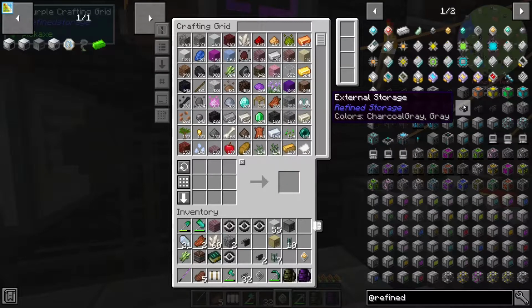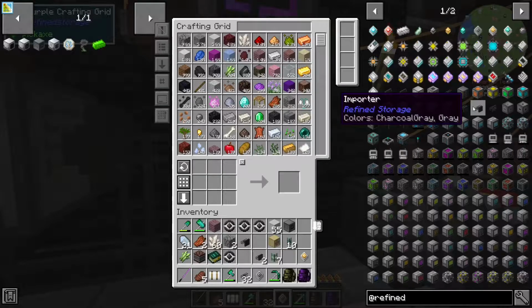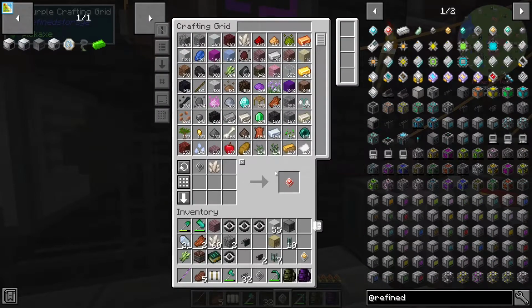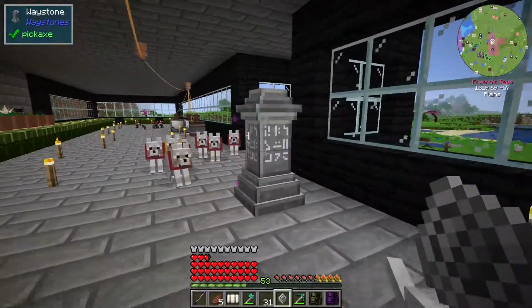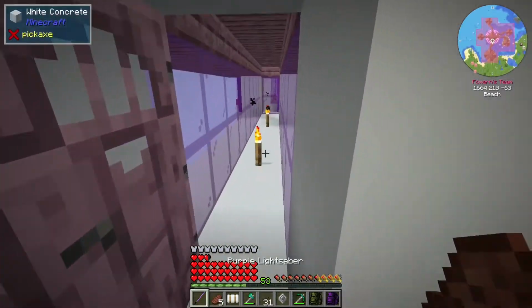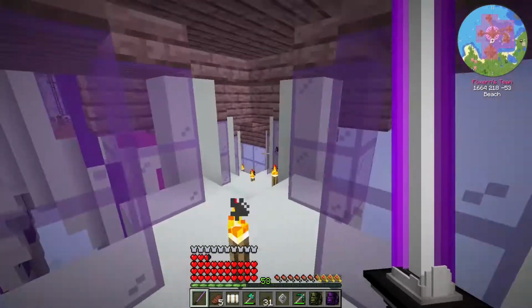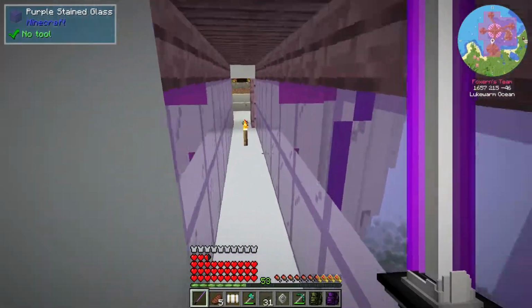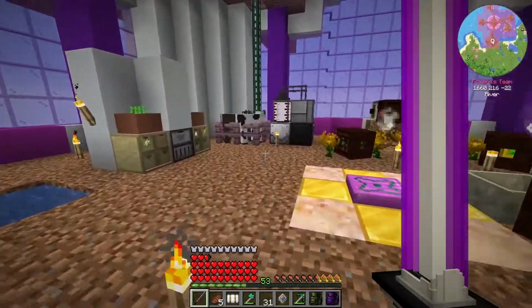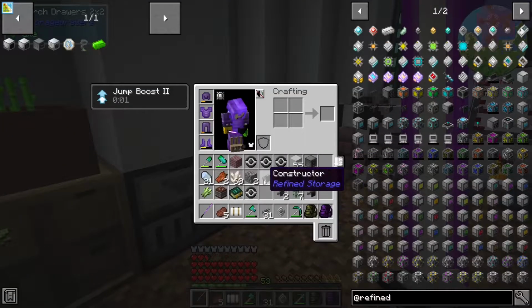I need to build the... 'cause I need an importer. I need the red. Okay. That is not the teleporter. Okay. I need to do this.